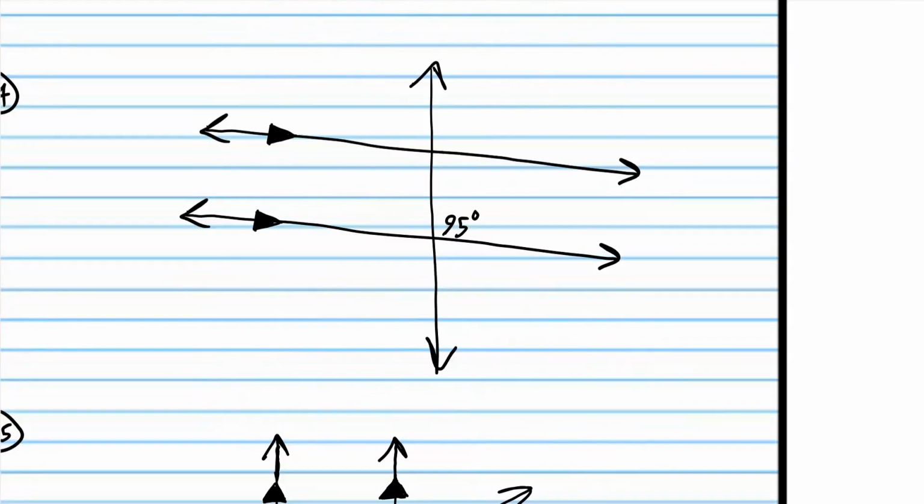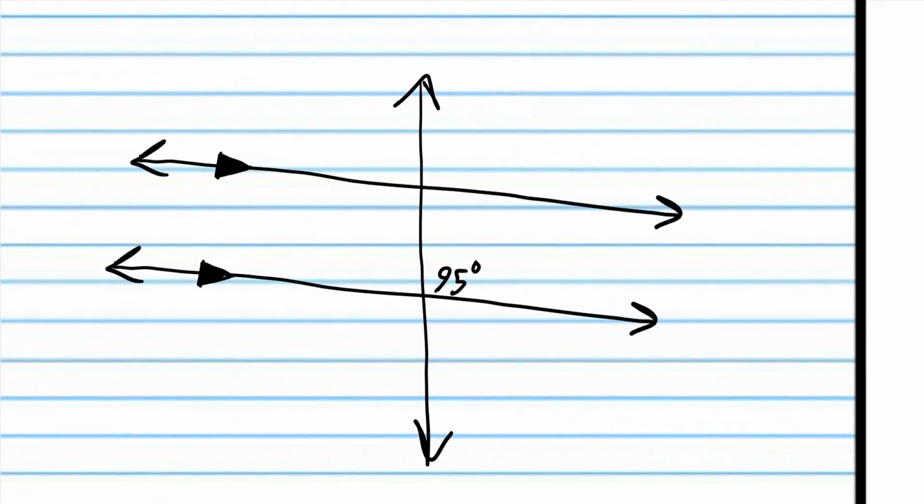So let's do a couple more of those to demonstrate. So this angle, we can start off by saying, well, we know this is 95 because they're vertical angles. We also know that the corresponding angle for this one is 95 because they're both upper right. And this is lower left, so by the corresponding angles postulate, this must be 95 also. Or we could just use the vertical angles theorem.